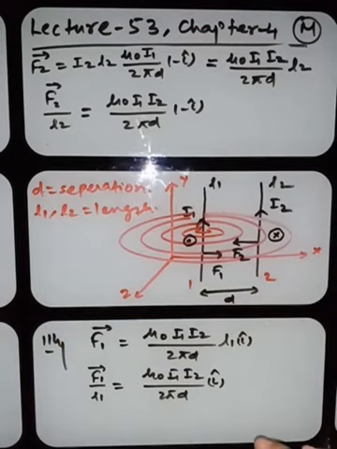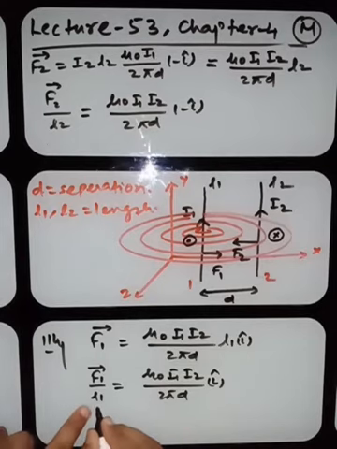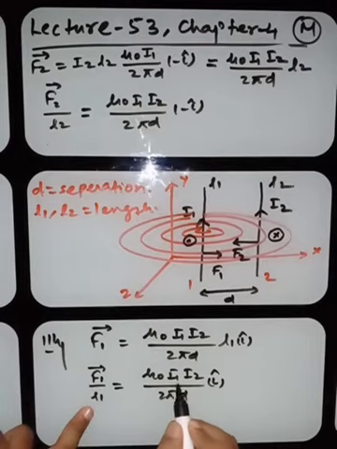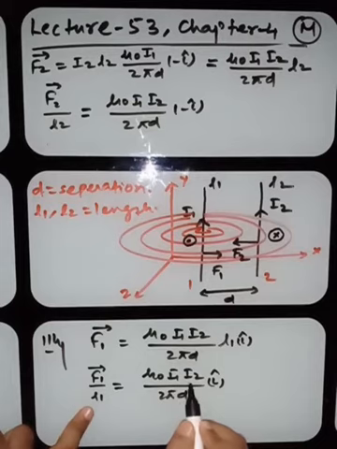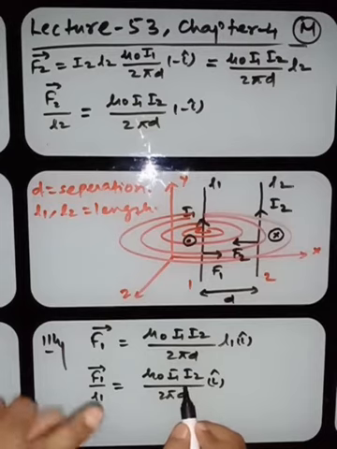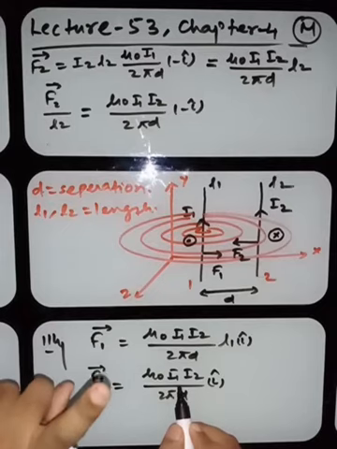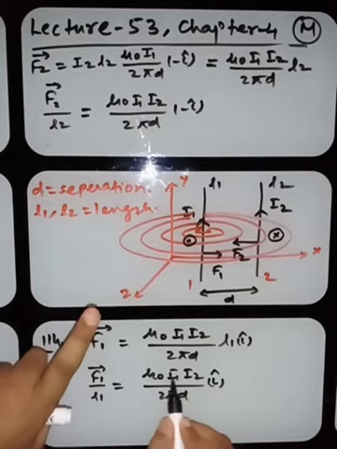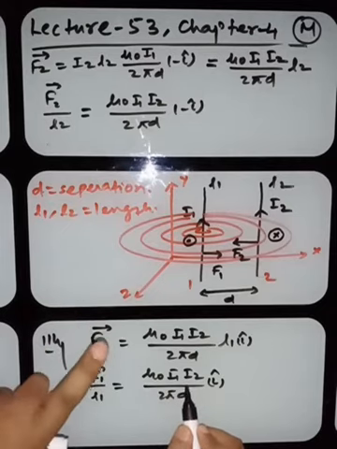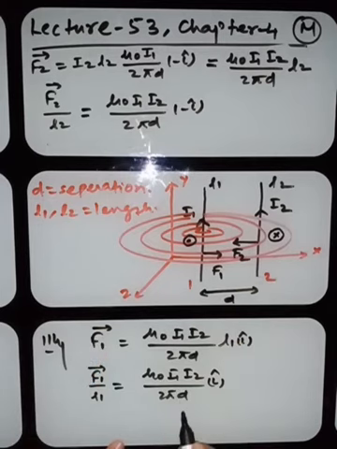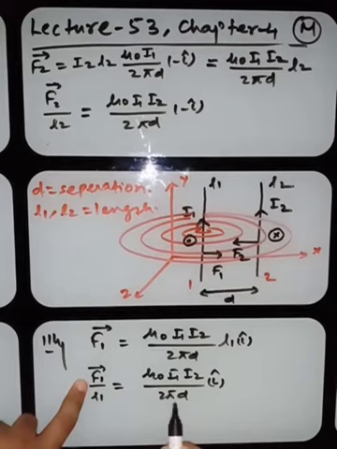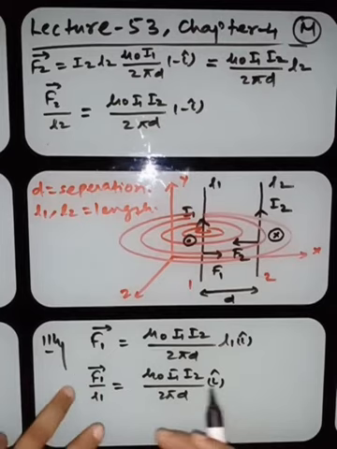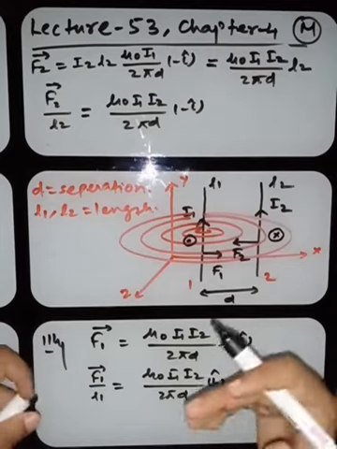How have we defined it, my dear students? You can see from here, suppose L is 1 meter, and I1, I2 are 1 ampere, because we are going to define the 1 ampere. This will be 1 ampere if both conductors are separated by 1 meter and experience a force of mu naught by 2 pi Newton. This way we have defined 1 ampere.